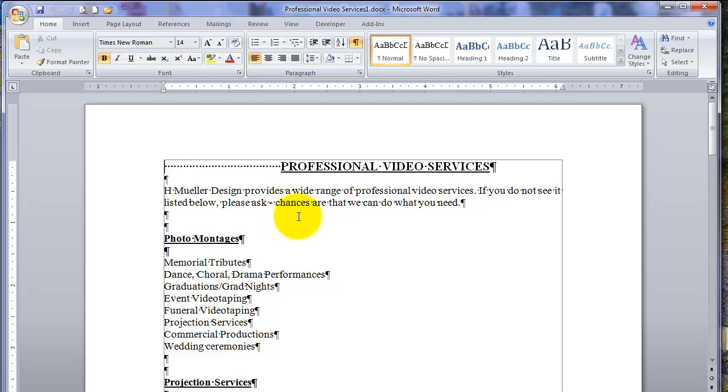I know it looks like a mess, but don't worry, you get used to that and you just won't be able to work without it. None of it prints, it's just there to guide you. The dots represent the spacebar. So the boss has obviously pressed the spacebar a number of times to try and line up the heading in the center of the document. Here, she has pressed the Enter key a few times. Each time you press the Enter key, you get a paragraph symbol. It's common for people to do that to get spacing between paragraphs, but really you should avoid it like the plague. There are many reasons why it is a problem, as we'll see later on in this course.